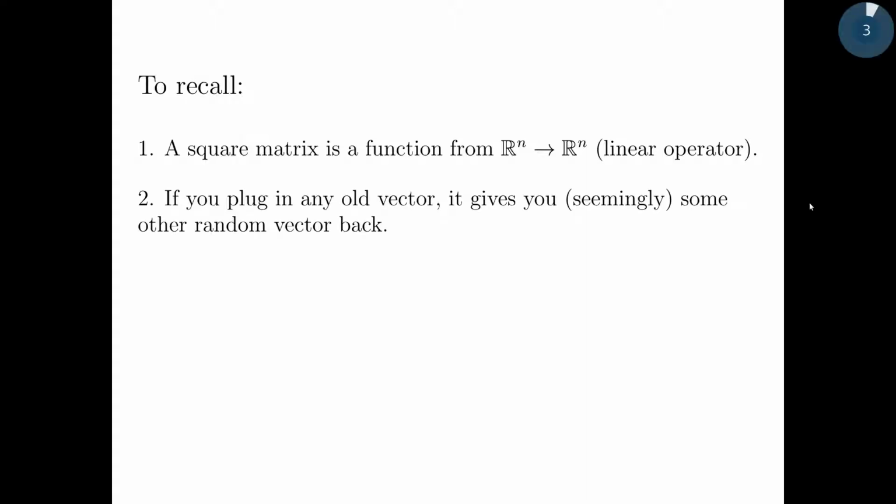We remember that if you plug in just any old random vector, the matrix's properties just are not revealed at all, right? It just looks like you get some other vector back, and there's nothing that tells you anything meaningful about it. I have "seemingly" in parentheses there, kind of tantalizingly, because in this segment you're going to start to see, oh my gosh, it's not random after all. It's actually doing something really deep and really neat, okay?